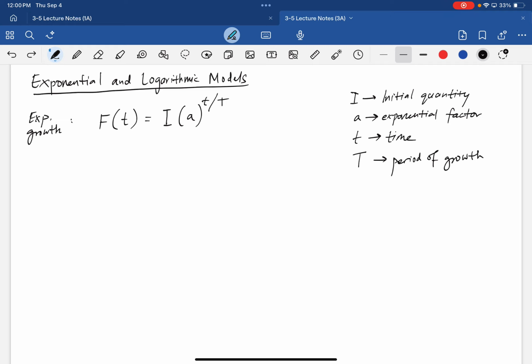Okay, so I'm going to write big C of t. What is my initial quantity? 10. Very good. What is my exponential factor? 2. Okay. I could write 1/2, but that would make my a less than 1, which would change the sign in my numerator. And I'll show you more later. For now, let's say 2, okay? Because it's halving every so often, and that means I have a factor of 2 that is decreasing by. Okay, I have my negative t in the numerator, and then what is my period of decay? 5,730. Very good.